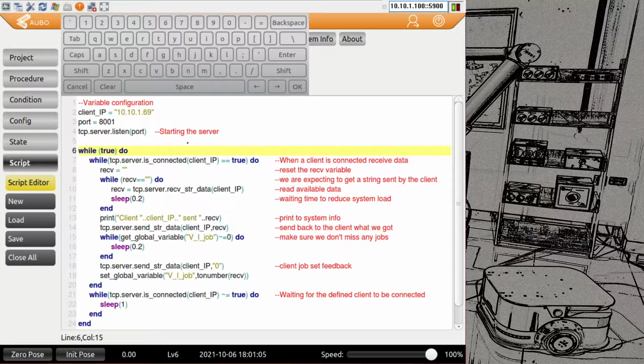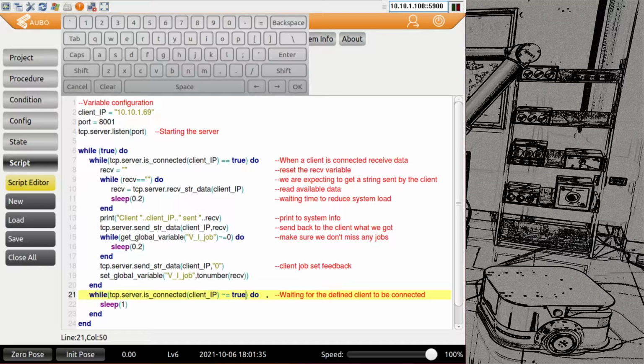That's why we have to make sure that we don't execute only once. That's why we have the first while loop. Then the second while loop, you can see here in the comment, which I made for you, is for when a client is connected already. This will be executed. If you just start your server, which the script basically does, there is no client connected yet, so it will jump down here to the second one, which is executing while there is no client connected.